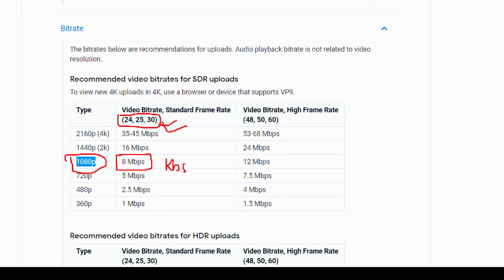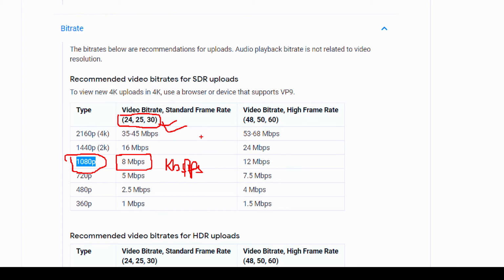In this case, you should put 8000 KB per second, because 1000 KB is equal to 1 MB. Actually it's not 1000, it's 1024 KB that is equal to 1 MB.